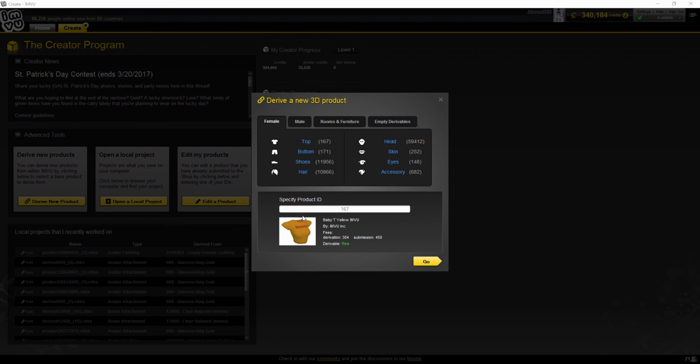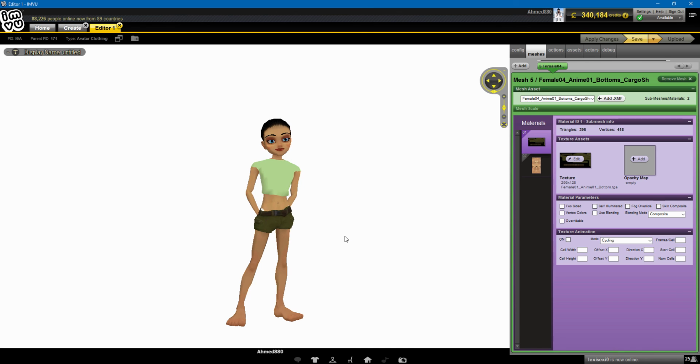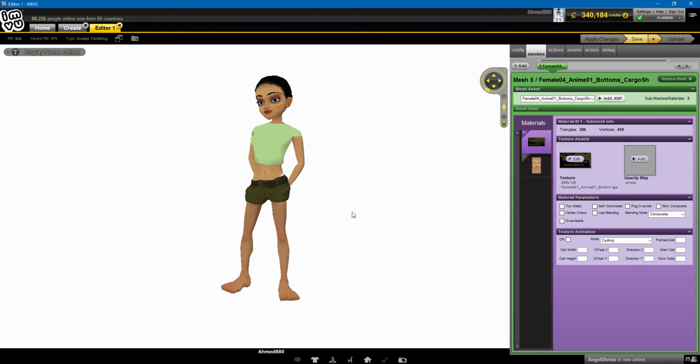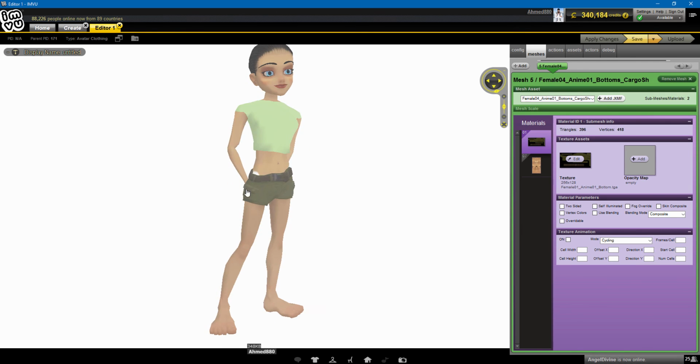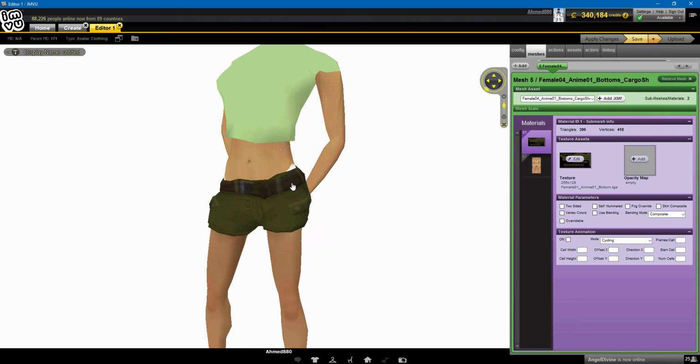Literally, you cannot really get rid of these two unless you go, for example, for the skirt, we're gonna try to go for the shorts. Notice here, it's covering the skirt itself. Like no way that you can tell if the skirt is working or not.